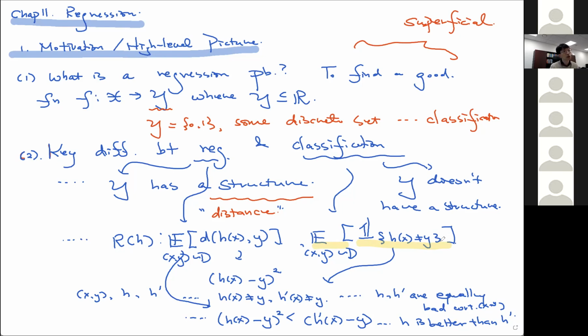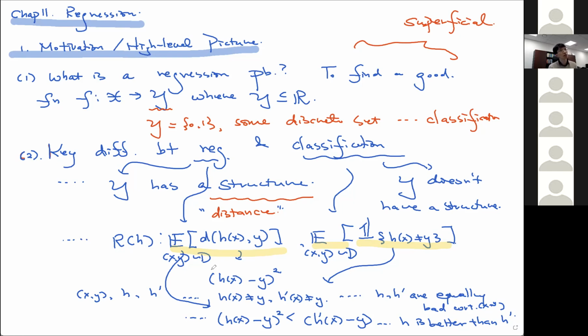However, for the regression case, we are being a bit more flexible. Instead of looking for a hypothesis that produces the exact intended output, we want a hypothesis that produces an output that is close to the intended target. So we use a different measure, like a distance here. That makes a huge difference between the design of the regression algorithm and the classification algorithm, because the measure of success for regression is more flexible. Even when we don't produce the exact output, if we produce something close, such a hypothesis is regarded as a good hypothesis.